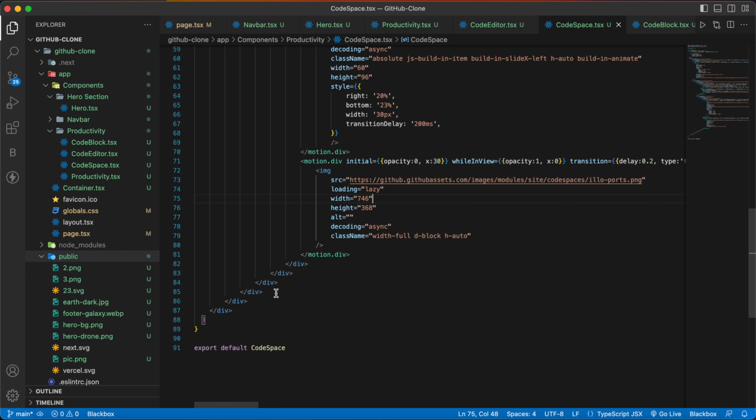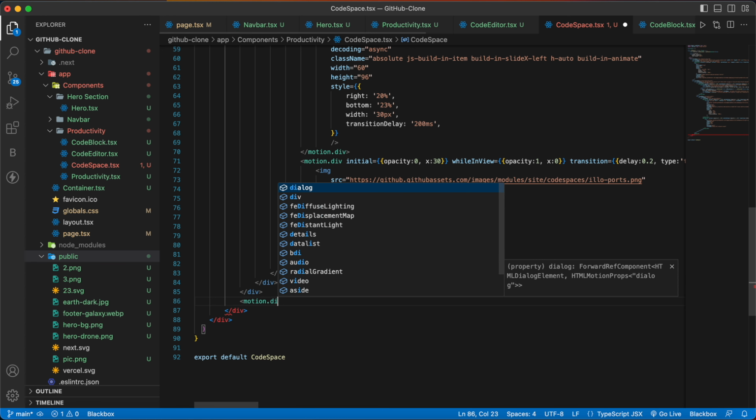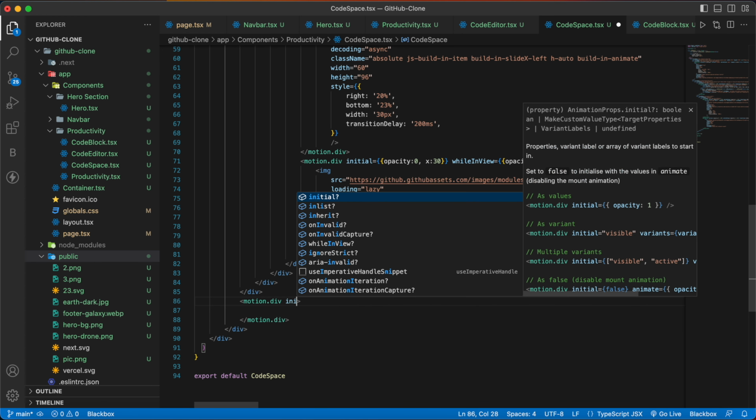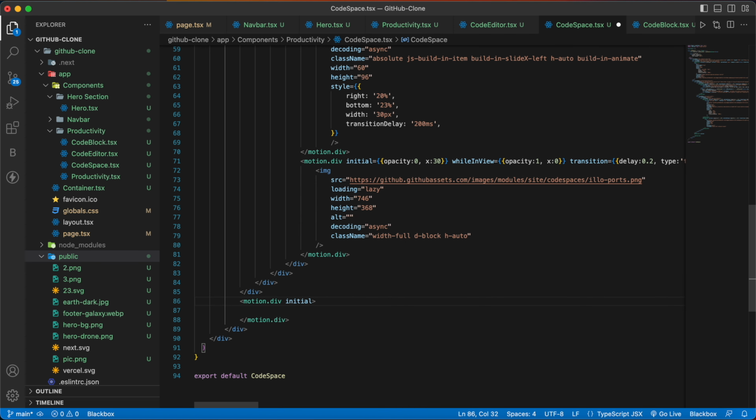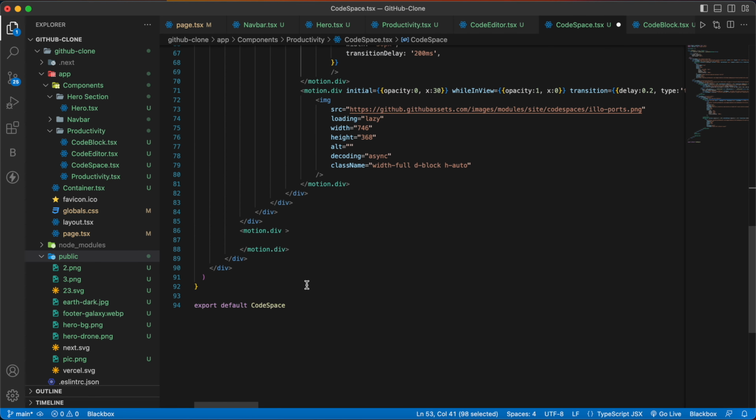After that, below this div we are going to have one more motion.div with the initial value fetched from above. So copy this from here and paste here.